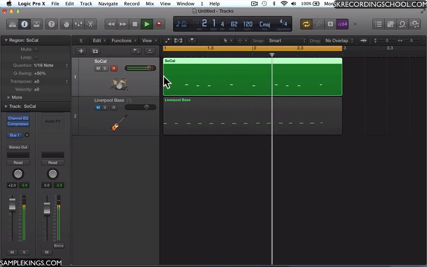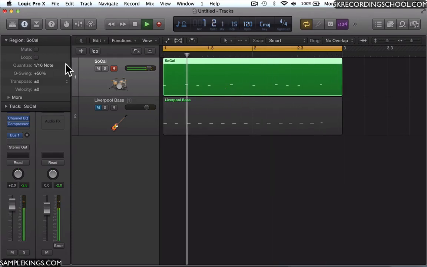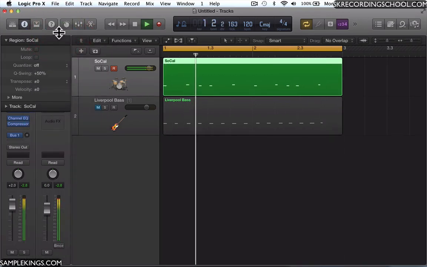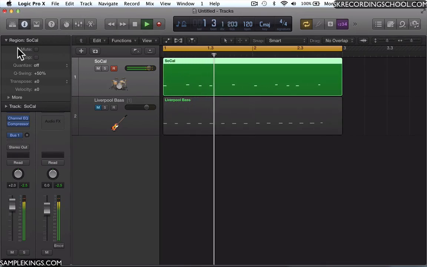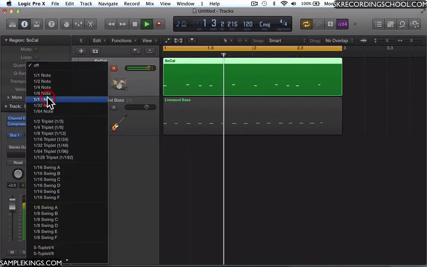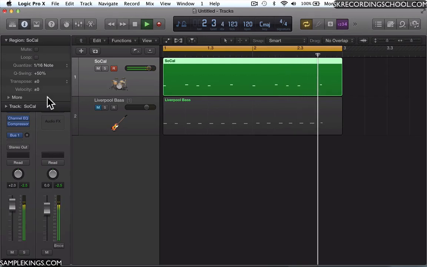So it corrected it. See that? Now, while it's playing, I'm going to unquantize it, back to where it was before. So you see how it's correcting the quantized value. Before, it sounds a little sloppy. Obviously I played it, or I'm just a whack drummer. But now when you hear it back, you'll notice that it sounds better when I go to a quantized value that represents what I played, which is a 16th note pattern.